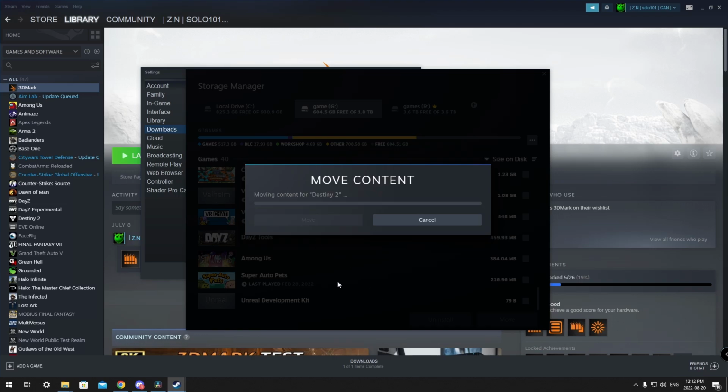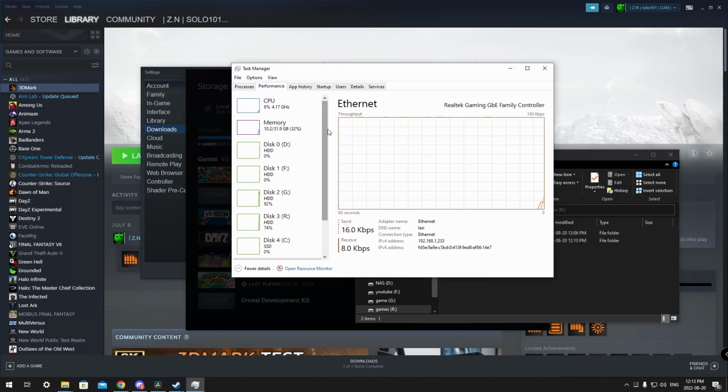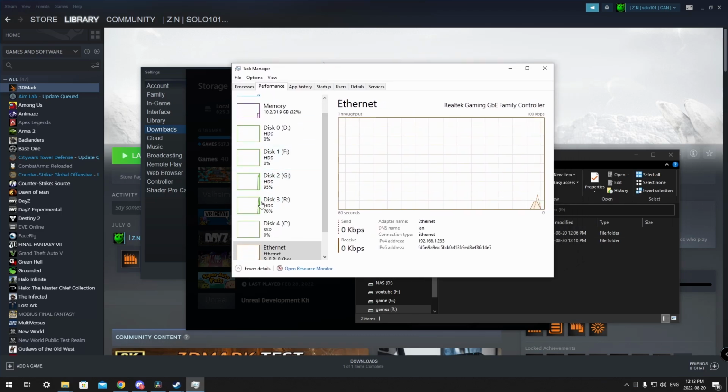This here will take a little bit of time because it will have to copy to your hard drives. So this is going to take a little bit of time here. I'll go to the PC, and it's started. It'll have our Steam library. And it will show here in our disk activity that it's moving all the files.